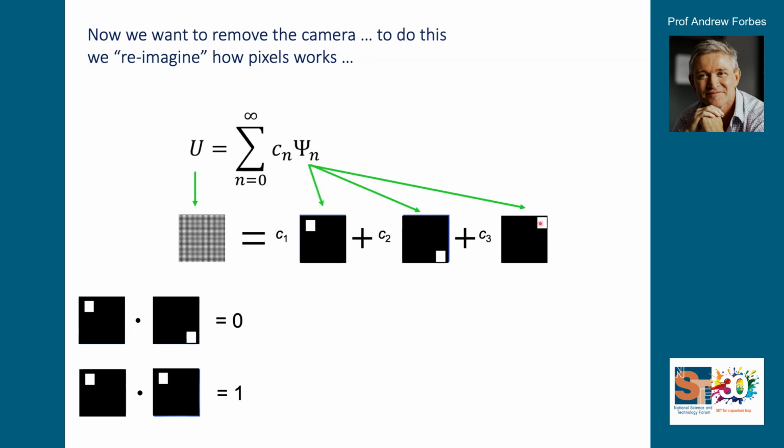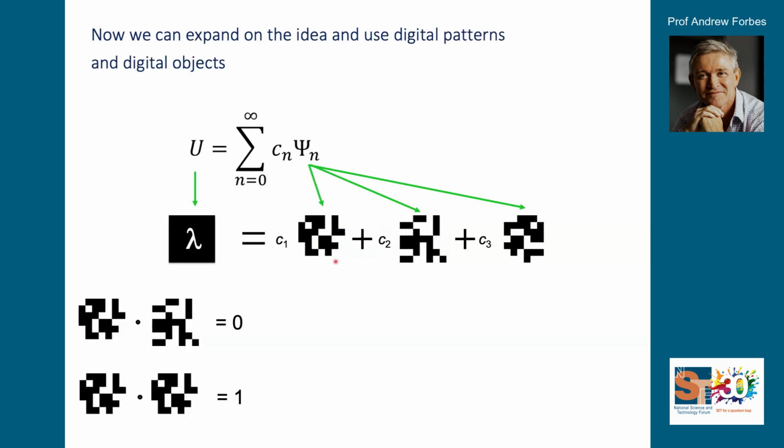And you might say, okay, that's fine, but why is it interesting? What value does it give you? Because if you think about it in this abstract mathematical way, then you can say, instead of just imagining one pixel switched on, why don't we switch half the pixels on? If I switch half the pixels on in a random way, then there's no confusion between this half and this half. These are random on-off pixels where the overlap between them is zero. In other words, they have nothing in common.